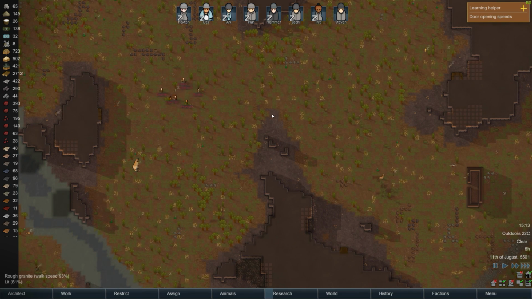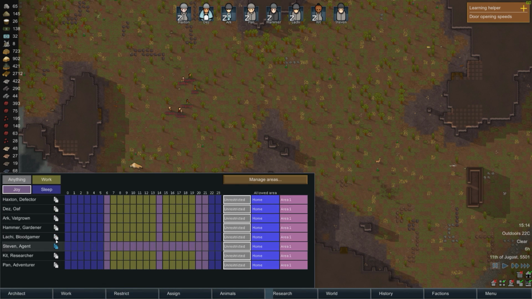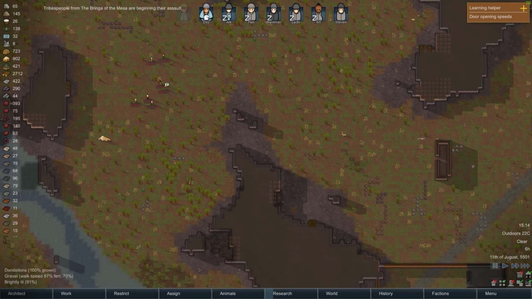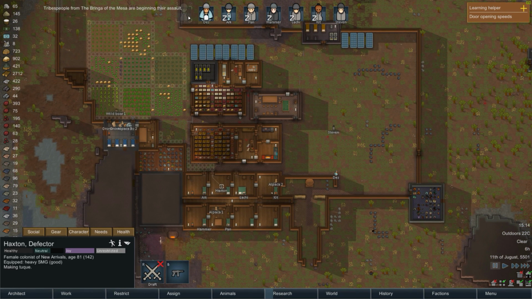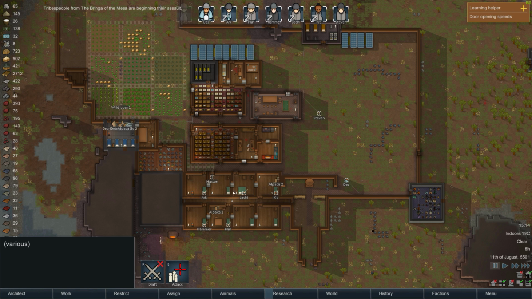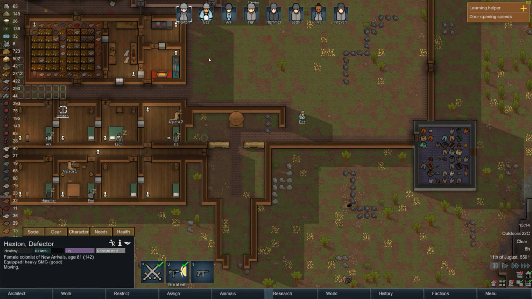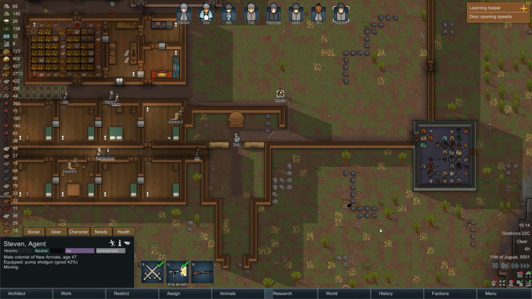So Stephen's mood is getting a lot better. We'll take you off Joy now. So, copy, paste. Right, they are beginning their assault. Draft everyone. Let's get in position. Axton, Des, Ark, Pan, Hammer, Lachi, Kit, and Stephen. And we've obviously got that machine pistol that is going to be pretty damn cool.